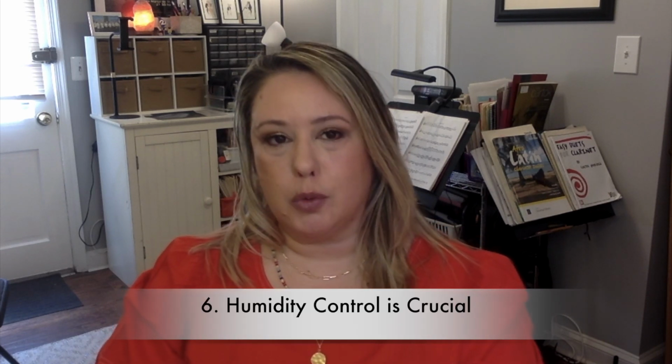You'll be more confident for any performance if you know that you have 1 out of 10 reeds in your reed case that have been broken in instead of just 1 or 2 reeds that have been broken in. So continually add new reeds to your storage system. Always add new reeds to your rotation so that you have some new reeds you're breaking in, reeds that are at their optimal performance quality, and then other reeds that may be on their way out but are still useful for warm-up practice sessions.